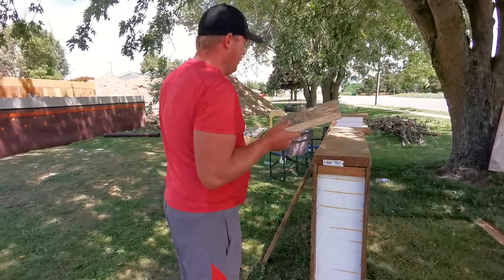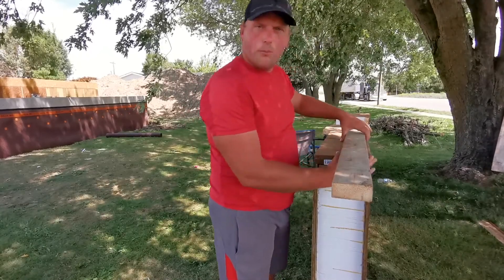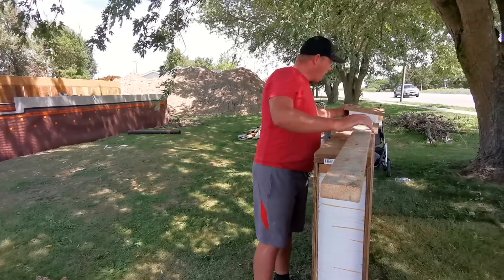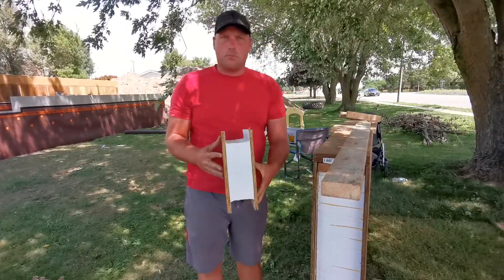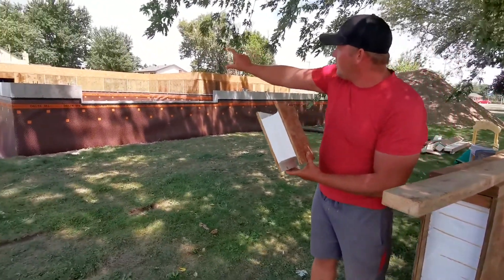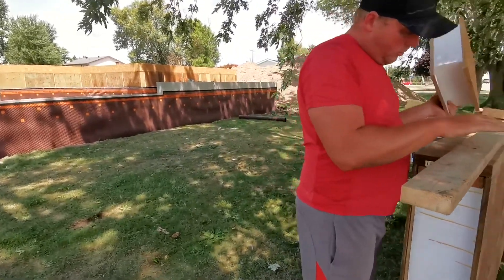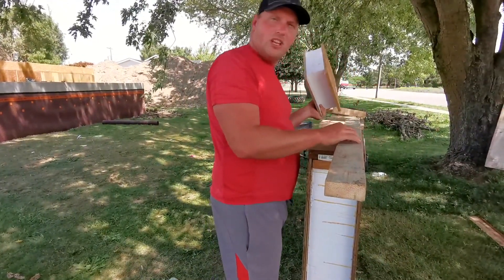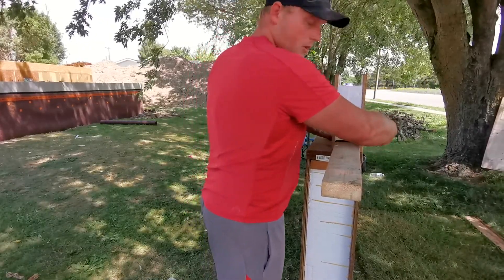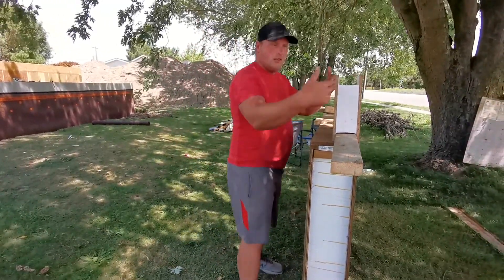So I opted to do a different method. I decided to use panels for my rim board. I set and nailed a 2x4 a half an inch away from the outside of my panel, then cut 11 and 7/8 inch chunks out of 4.5 inch panels from 10-footers. I ran those all the way around the perimeter of my building. This gets caulked and nailed with 3 inch nails down to my top plate. The bottom gets foamed and nailed in along the bottom — giving me R28 insulation between the outside and my floor joists.